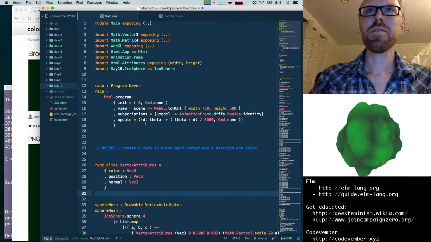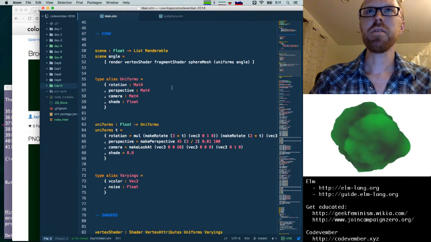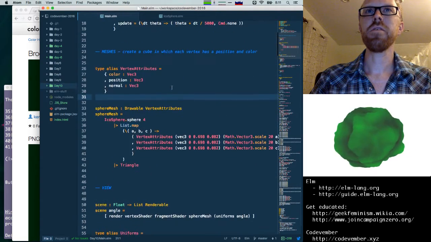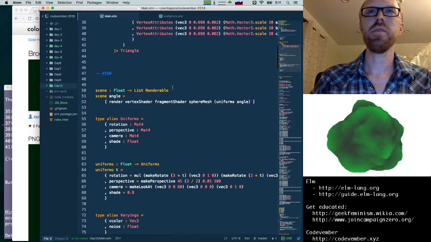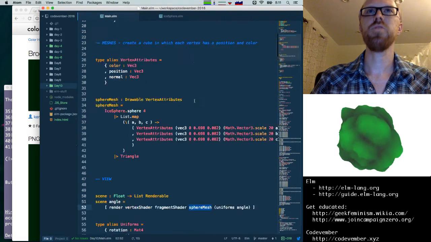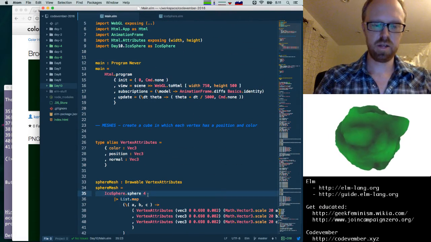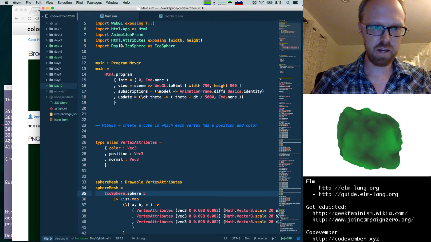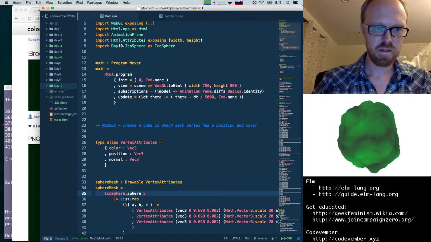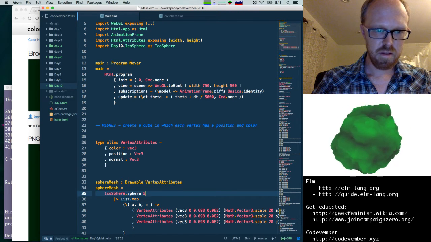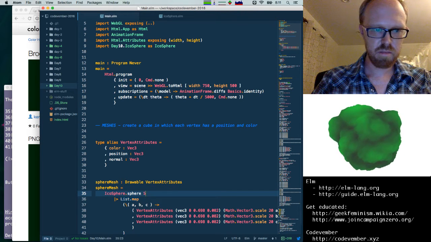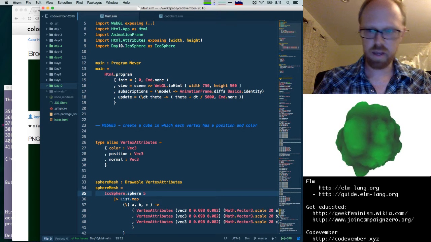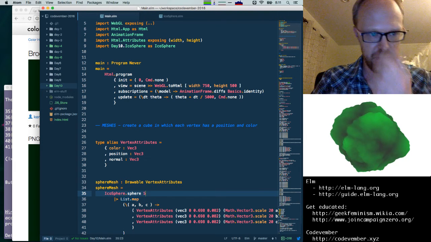Well, I want to try real quick subdividing the sphere even farther. Where is that defined? That's here in our sphere mesh function, which is here. Okay, let's see what happens if we use 5 subdivisions. Cool. I'm just going to leave it with that. I don't see any performance issues with doing that.